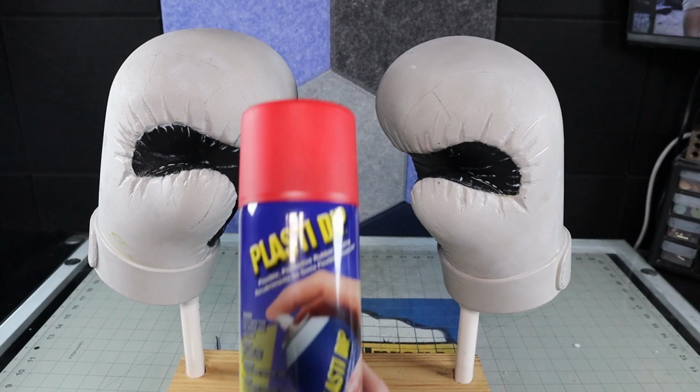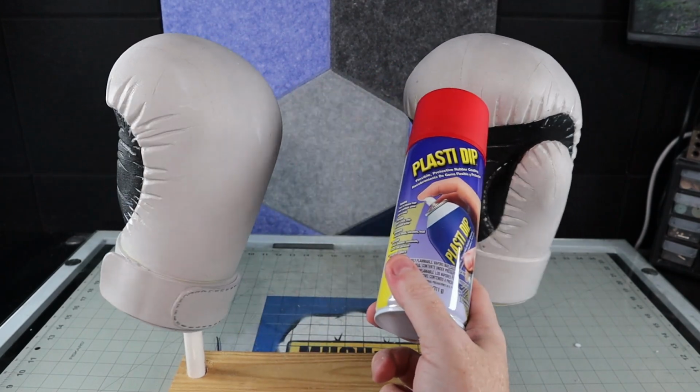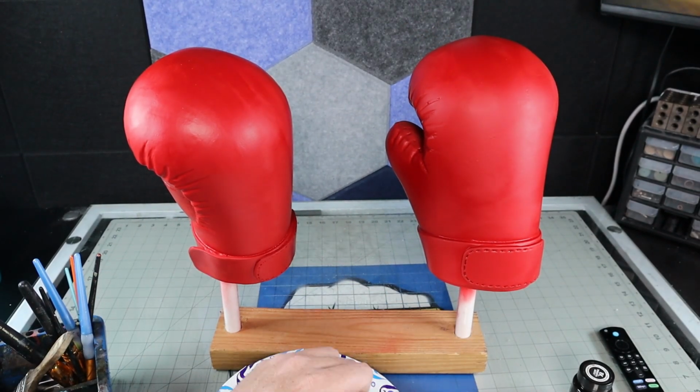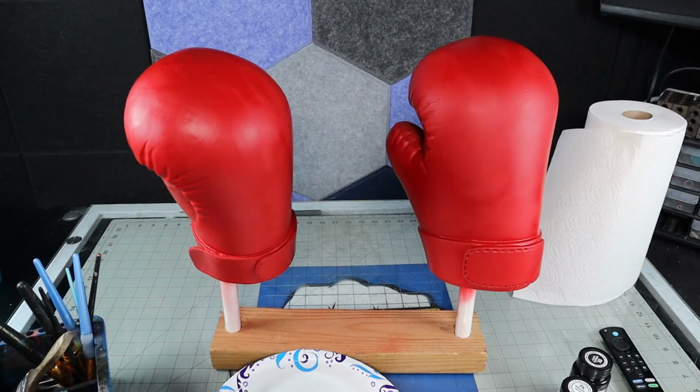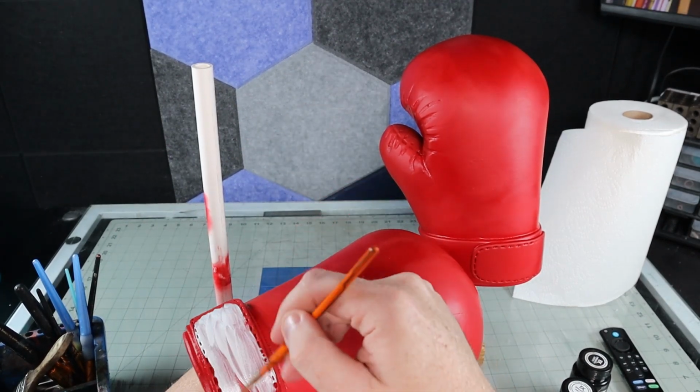I then hit it with 3 layers of red Plasti Dip, as this will also act as the base layer of my color. These things turned out pretty solid. Seam lines are still present, but that extra layer of glue followed up by Mod Podge hid them pretty well.